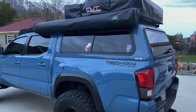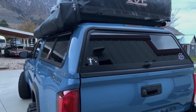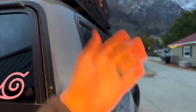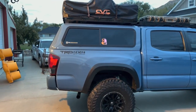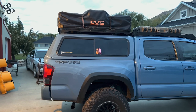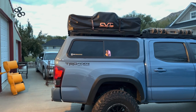One thing I forgot to talk about is my ARE shell. I don't remember the exact model — I got it on the truck. It's got the single lock right here, which I really like — makes it easy to open up one-handed. I do wish these windows opened up on a hinge in the back so that when you're on this side you had a lock you could twist and pop it out, because you can't open those windows from the outside. That said, I do really like the shell. A lot of people run cab bars or a DiamondBack — it's just personal preference. I like the shell because it keeps everything waterproof in there. I can lock it — it's obviously not as secure as a DiamondBack, but it's more secure than just running bed bars with your tent on top. And it keeps all the dust, weather, and water off your gear back there.